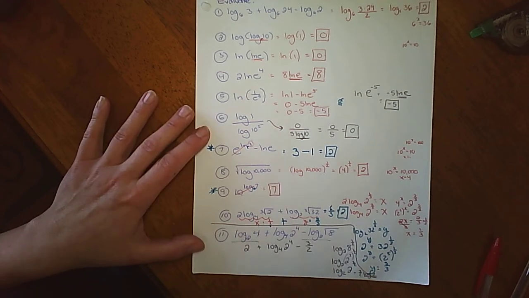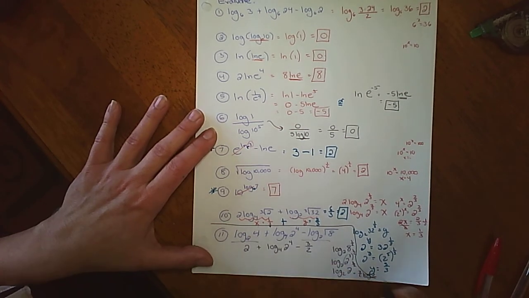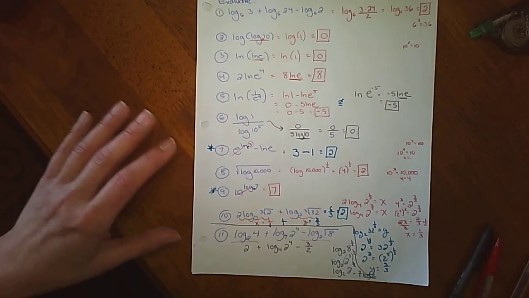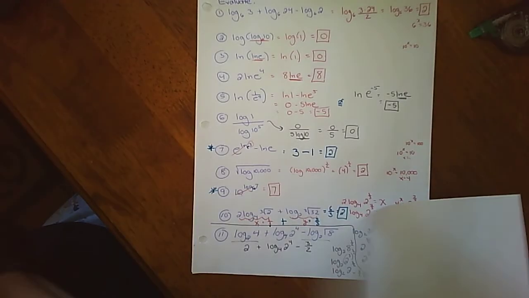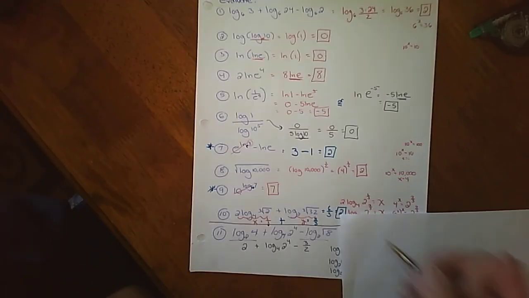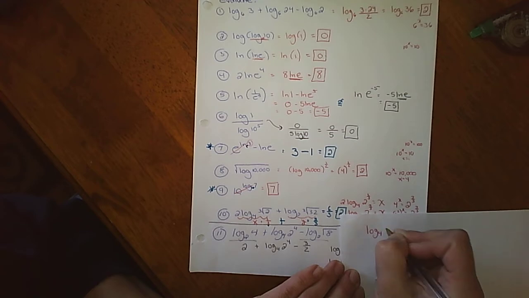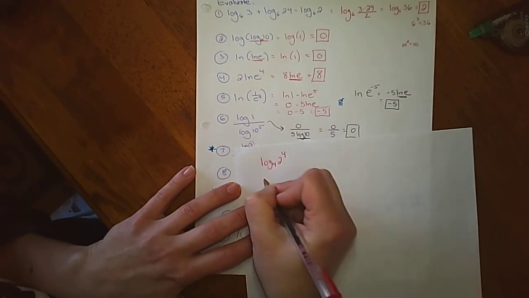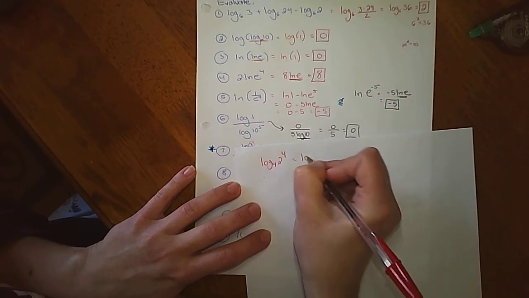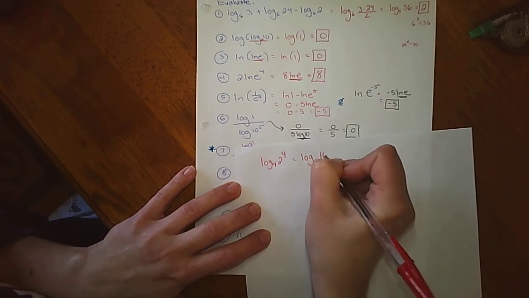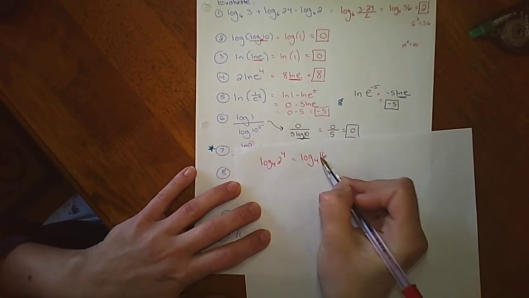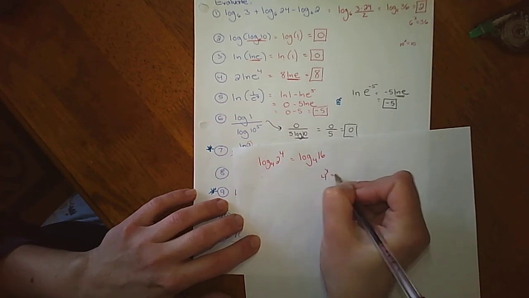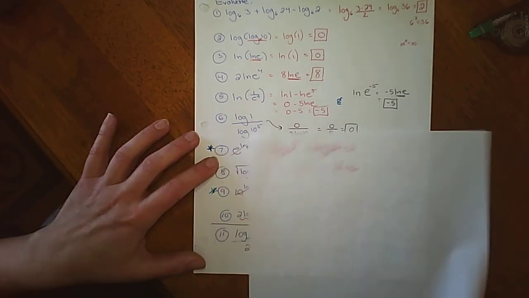Now we just got to do this guy. All right, so let's take a look at this. I'm actually going to grab a piece of paper. So, log base 4 of 2 to the 4th. Okay. 4 can fall in front, or, actually it'd be easier to think about it this way. That would be 16, right? 2 to the 4th is 16. Can 16 be made from 4? Sure can. It's the number 2.